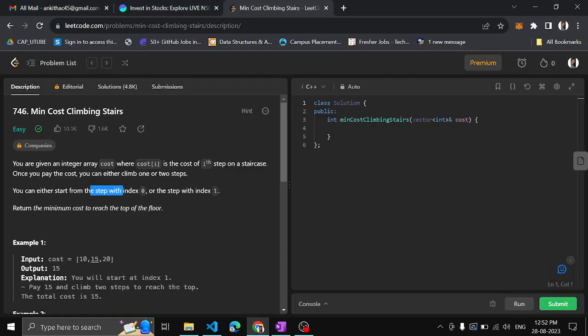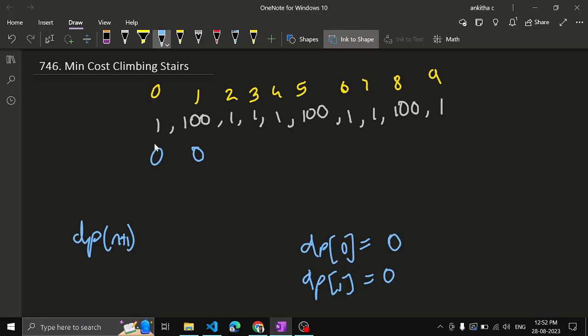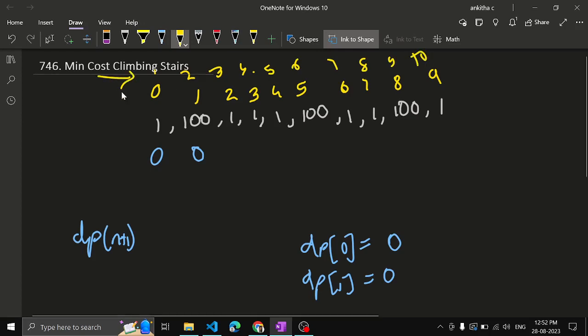Here I will say the 0th step and the first step, in case you get confused between first, second and 0th step. Let's say you want to go to the third step, that is ideally step 1, 2, 3. These are the step numbers, but we represent them with the index in the array, starting from 0.